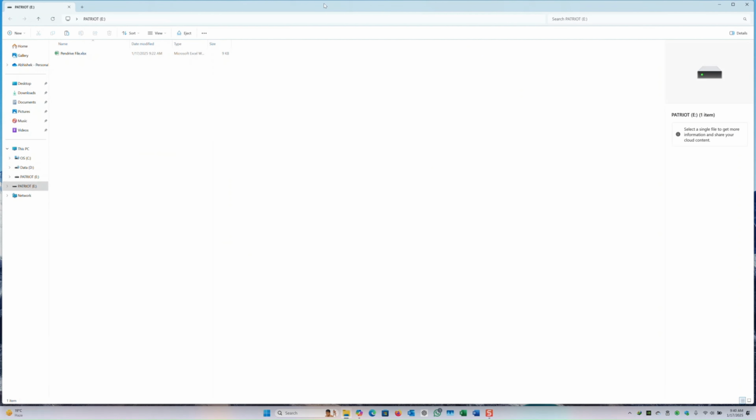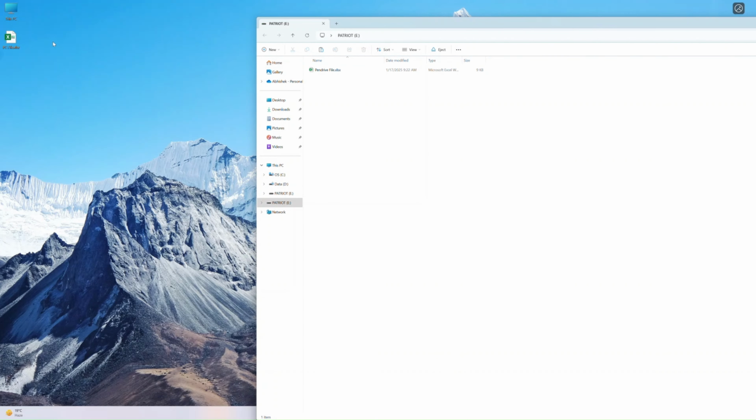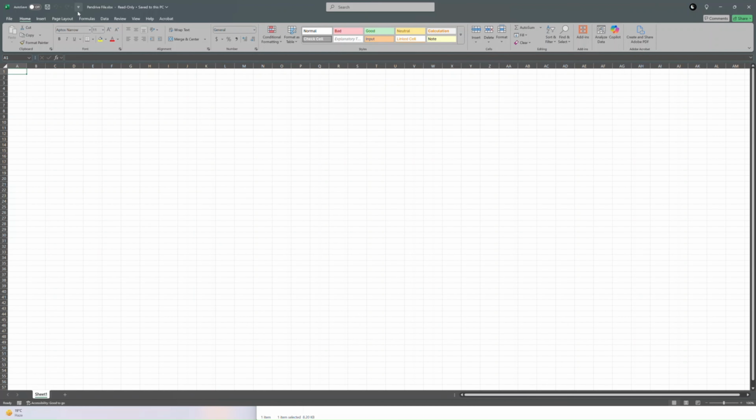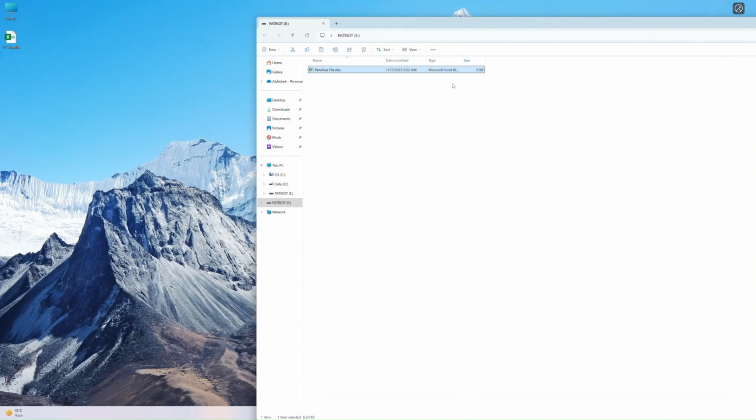In my pen drive, you can see there is one file called pen drive files, and on my laptop desktop, I have the PC file. So you can distinguish which is my PC file and which is my pen drive file. Let's first check if it is allowing me to read this file or not. I'm double clicking it to open. As you can see, it is allowing me to open the pen drive file. I'm closing this one, and now I'm trying to move this file from my pen drive to my desktop. Let's check if that works or not. Yes, the system is allowing me to copy the file from my pen drive to my PC.